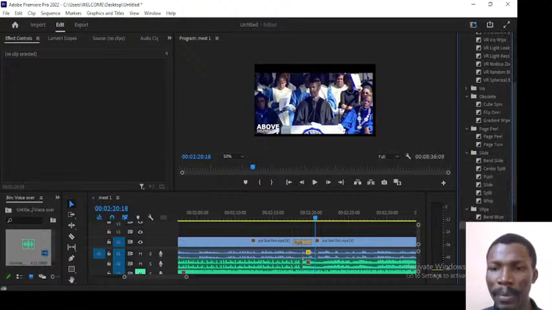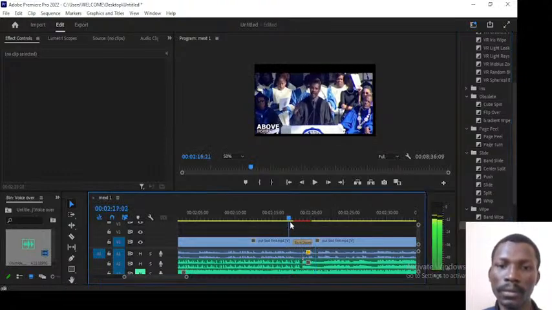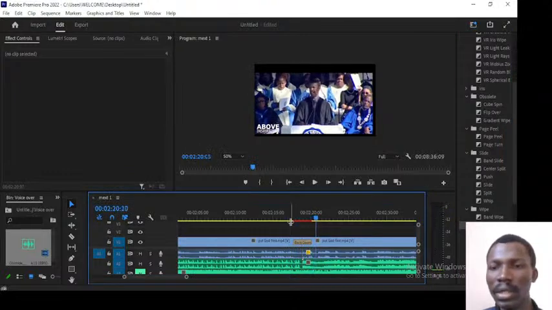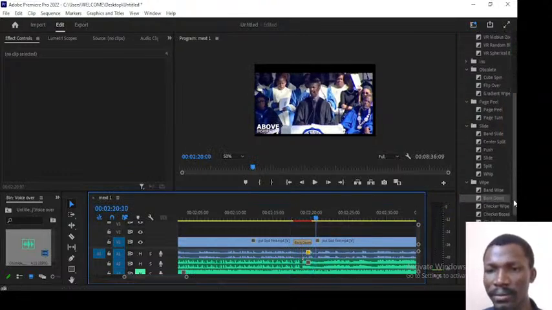Okay, so let me just apply this barn doors. Okay, this one is not fluid enough.